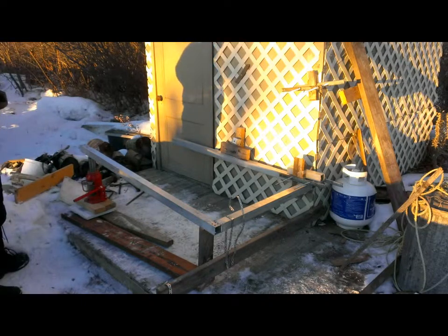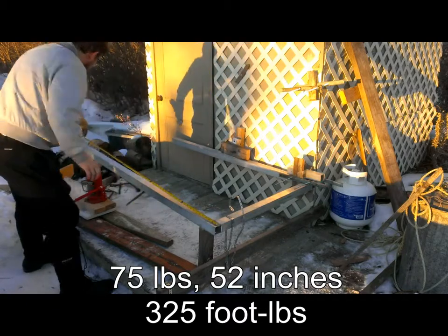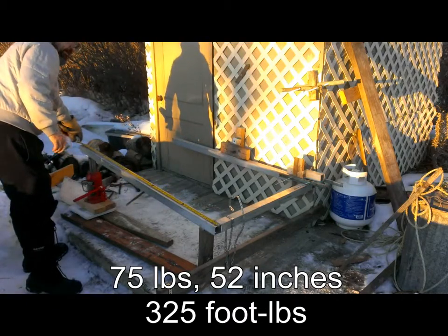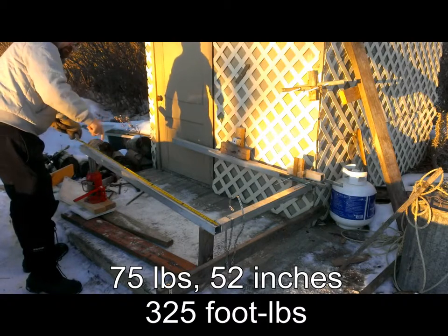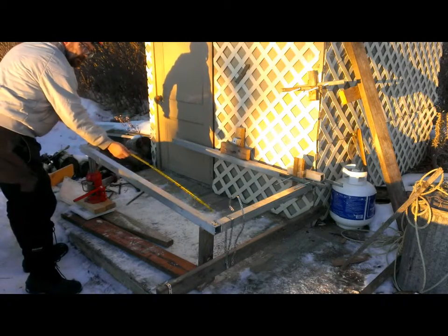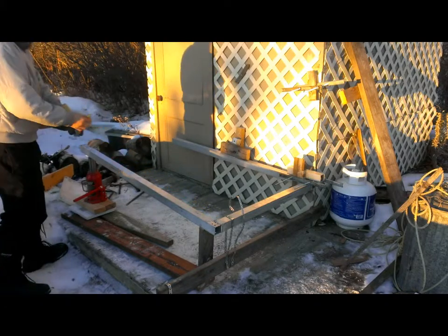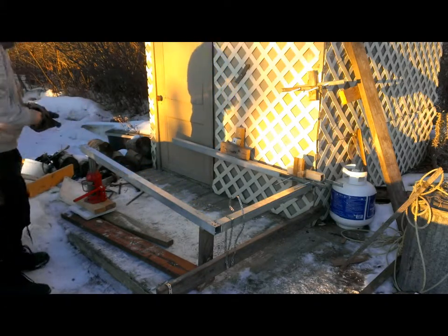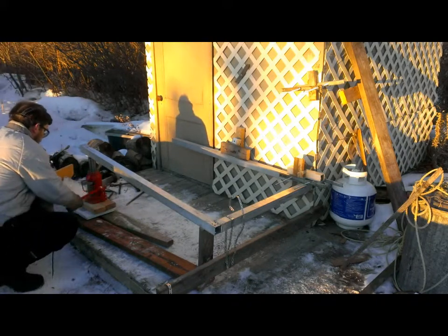75 pounds. I'm just going to recheck the distances. We are at 54 inches from this end, so it's 52 inches from the inside here. 52 inches, that is important. We haven't moved from 75 pounds, so we're going to go to 80.